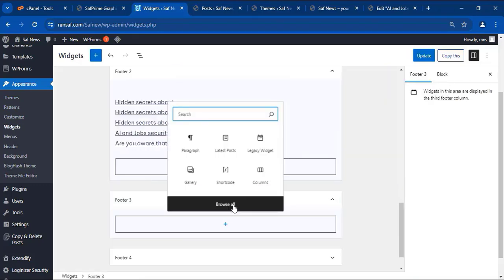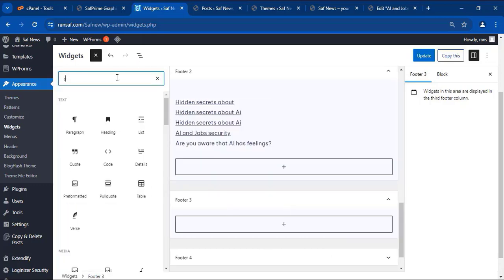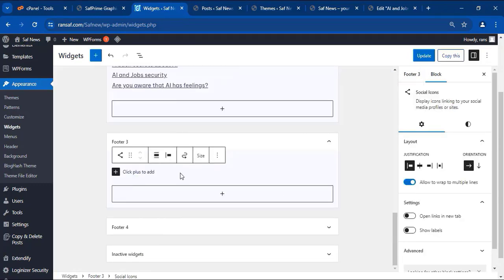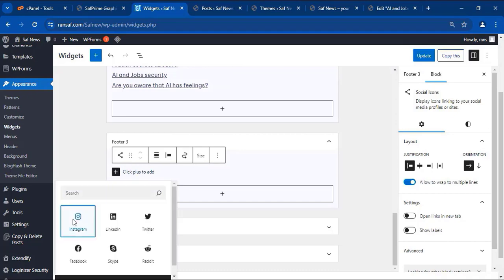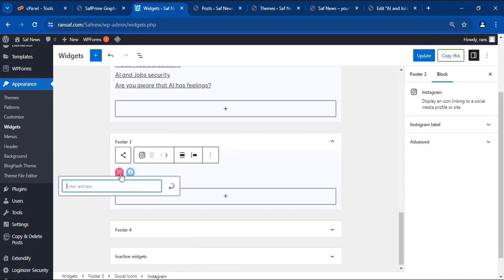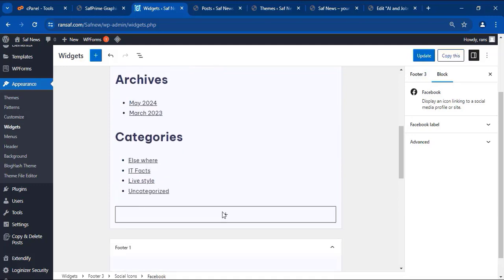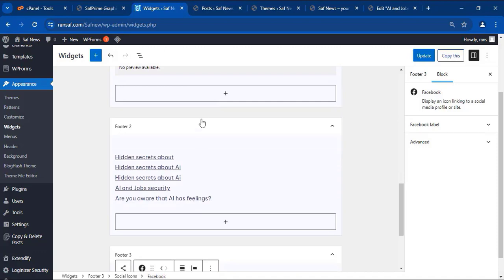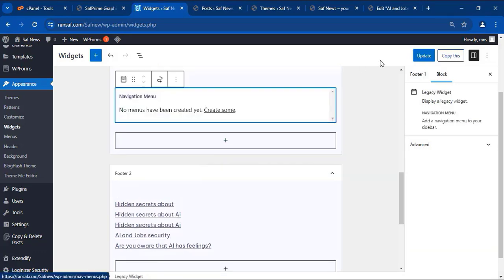Now one, let's select, if you have a gallery you can, or let's select social media. So let's say social. So social icons, then click to add. So the social icons, which one? Instagram, Facebook and the rest. Now you click and add a link. I don't have any link, so let me put hashtag here, link it, Facebook, hash, link it, so that it will come. Now after this you click on update, but you see here we selected the footer 1 menu, and it is saying we should create the menu.